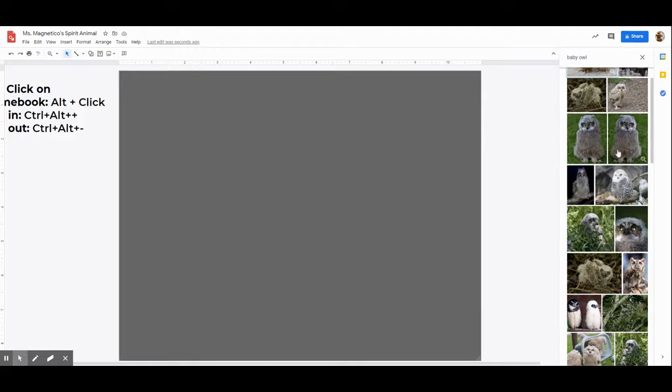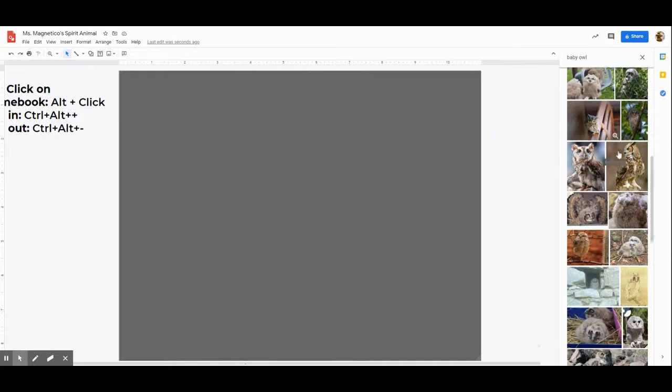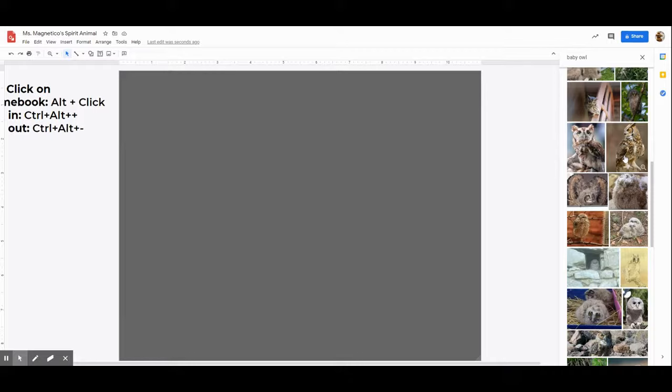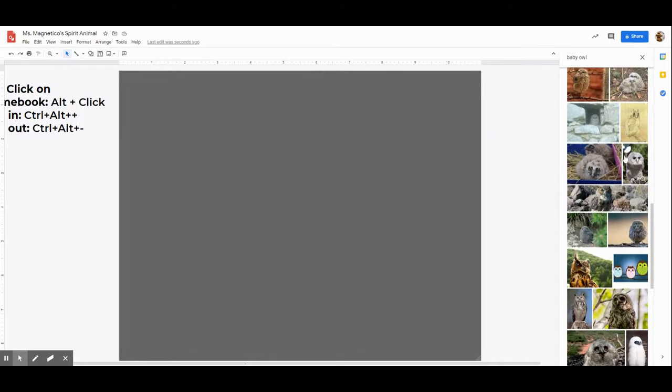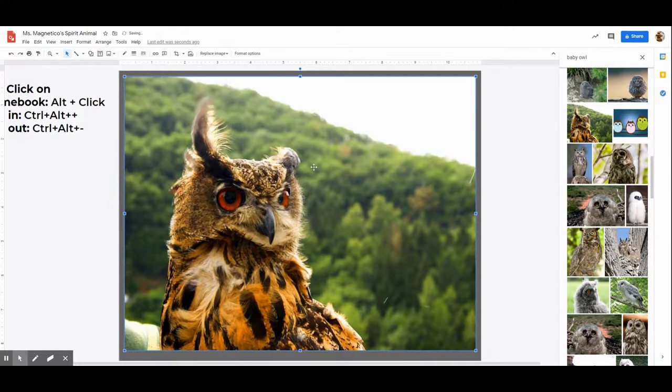The picture that you choose for this project is very important because you will be tracing what you see. So you want to find a picture that is interesting to look at. The more detail, the more difficult the project will be. It's good to choose something that has a lot of light areas and dark areas. I decided to choose this picture. It's got a lot of detail, but it's also very beautiful with light and dark areas.